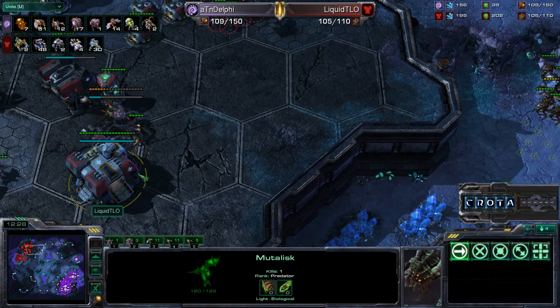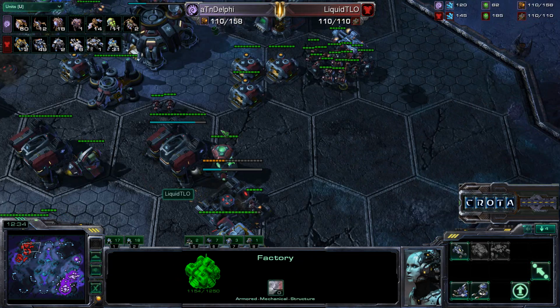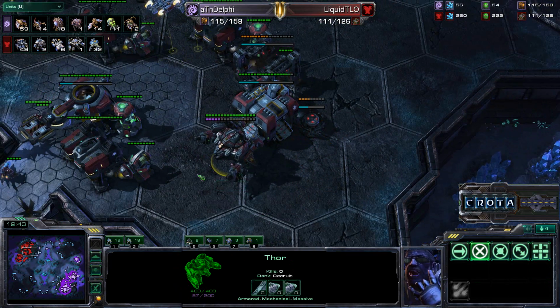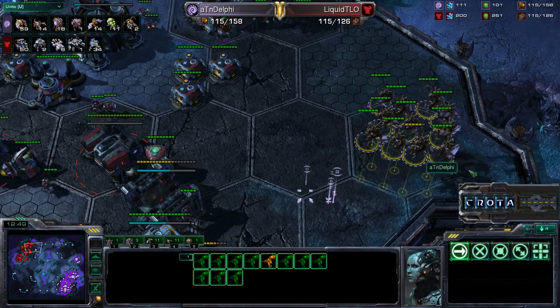An SCV getting destroyed there. The Thor will be added, and so we do have 1 Thor operational. Marines over here adding on this tech lab. Once again, going to add to the build time of this Thor. It looks like TLO bought the collector's edition of StarCraft 2 Wings of Liberty, as now in come those Mutalisks.